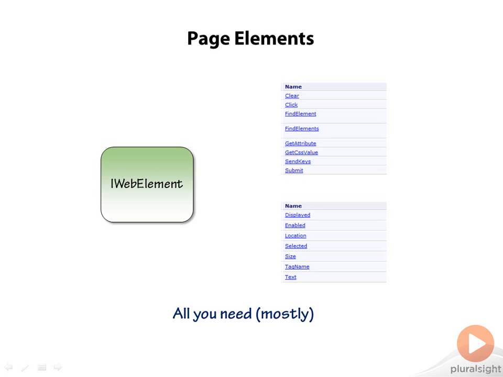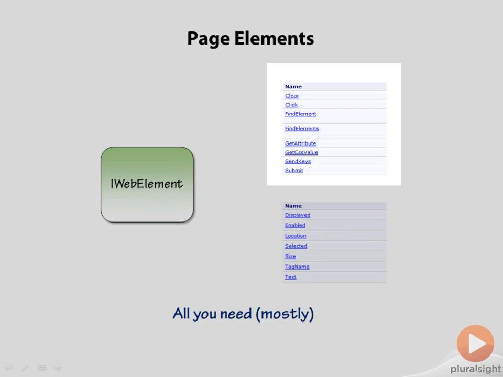You may feel like you need to get an HTML table or a button. But IWebElement is designed in such a way that it will let you call the methods that you should be able to call on those particular elements. So you can do pretty much everything you need to with IWebElement. Now, some of these methods are not going to work on every single type of element you get back. So you have to know a little bit about the element yourself rather than using the API to discover what you can do with an element, which is a little bit different than some APIs that you might be used to. So let's take a look at what IWebElement can do for us.